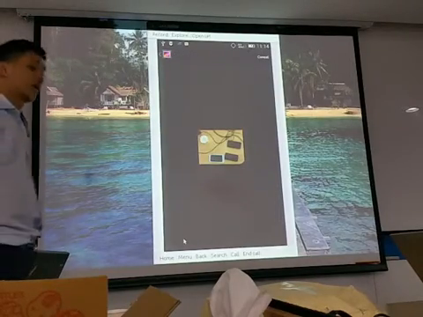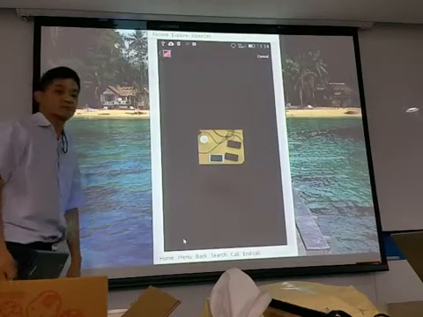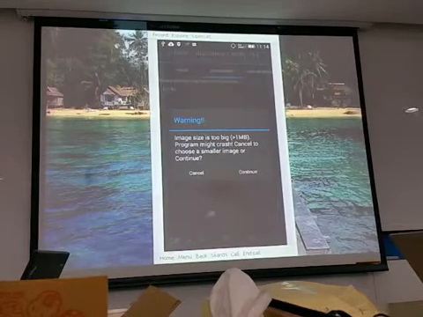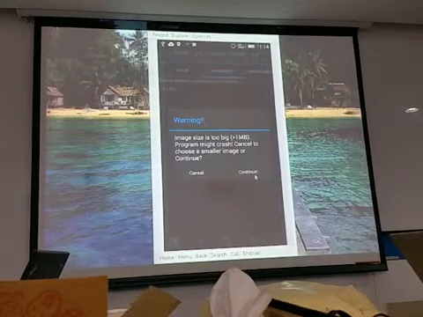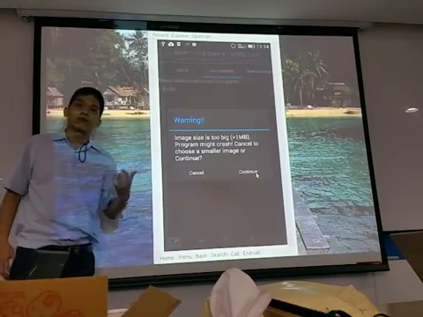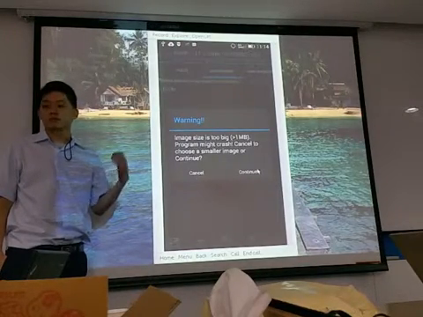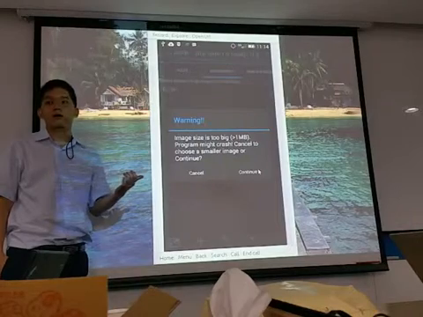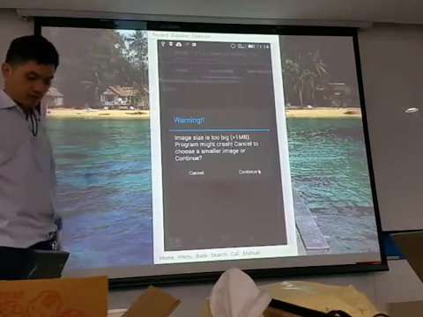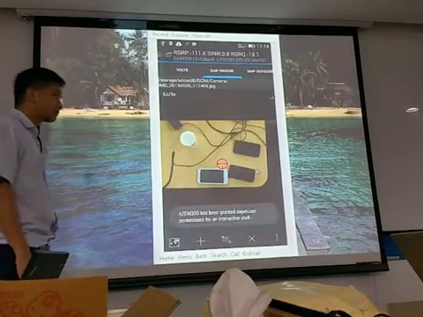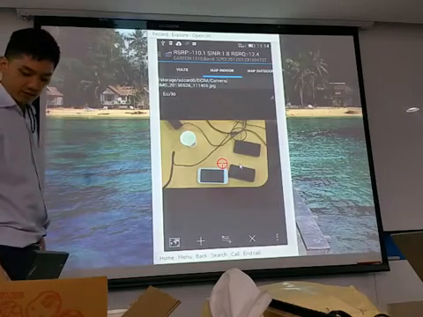But that's it. Yes, it can. So we go into gallery. We choose the image we want to use. We open it. It's running. Okay, perfect. Okay, it says too big, 1 MB. We put this there because somebody somewhere is still using HTC Explorer, and sometimes it's too big. Explorer cannot handle it. But with these newer phones, there's no issue at all. So we click continue. The image is loaded. If it doesn't load, just click choose again. Repeat the process and it'll come back.